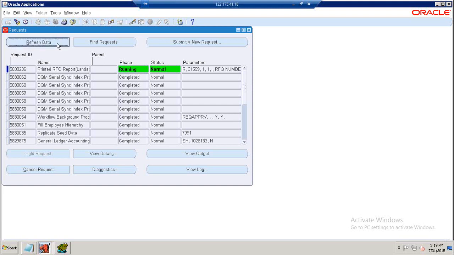This print RFQ report we submitted from the SRS window, and in real life the users also use this method to submit this request. And we have one more module, the iSupplier module. There the suppliers are integrated with our applications, and whatever RFQs are there are updated into that. The same iSupplier module will be accessed by the suppliers, and they will directly download. Yes, exactly. But that is a manual method; this is the automatic method.